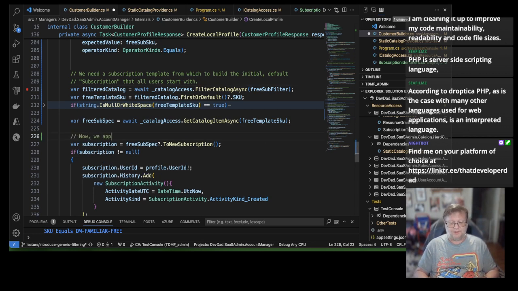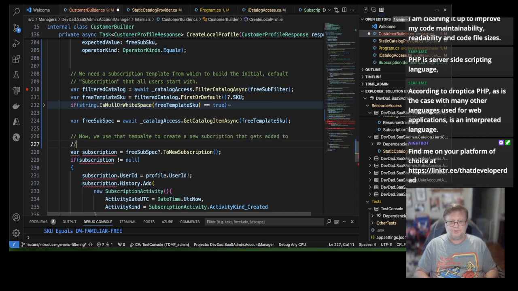Now we use that template to create a new subscription that gets added to the account profile.